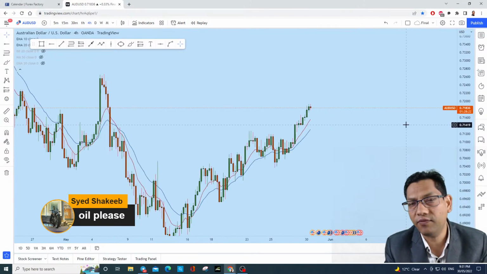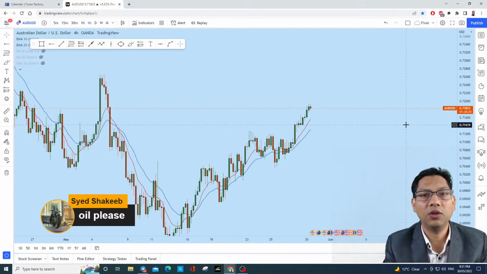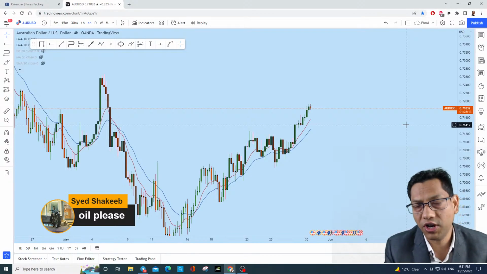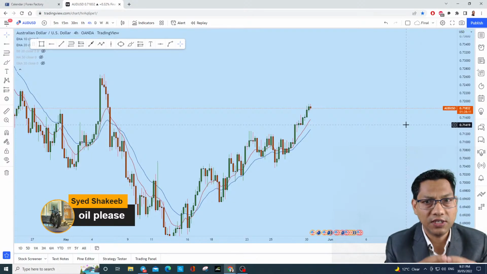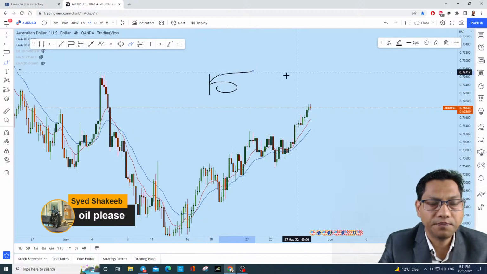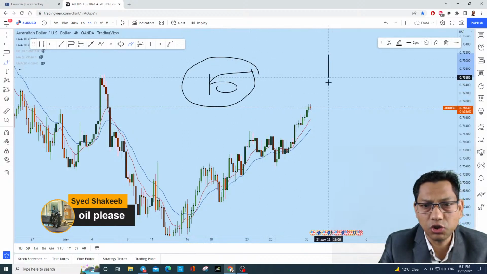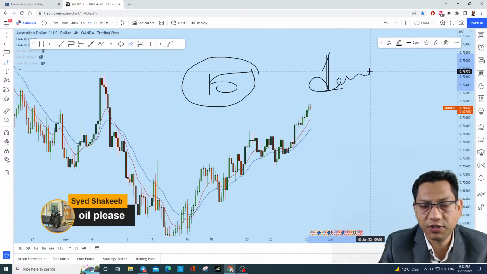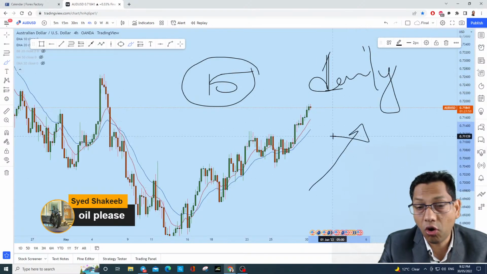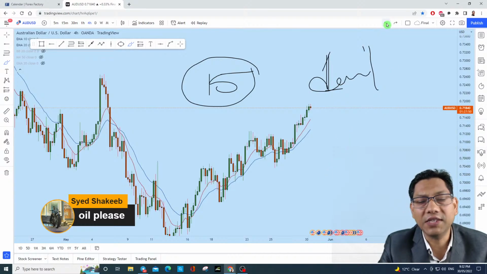This is how you have to analyze when you start your trading day. Whatever currency pair you are trading, whatever time frame you are trading, you always need to look at the higher time frame. So let's say if you are trading on 15 minutes, then at least you should look at the daily chart. It's very important. What you look at on the daily chart is the direction of the trend and price action patterns.